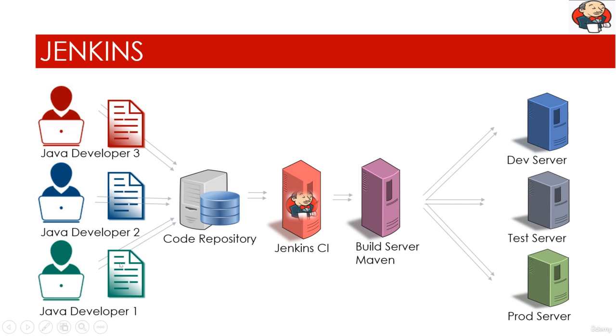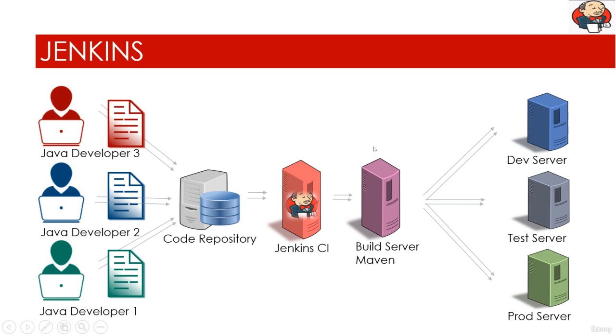But yes, this is the initial setup, which is okay, where we have one application, like Java development tools. In that case, a number of developers are putting their code into the repository, and Jenkins is pulling it, configured with only one build server like Maven. But what happens if the nature of the applications changes, like Java, .NET or Python and many more? In that case, this scenario will not work.